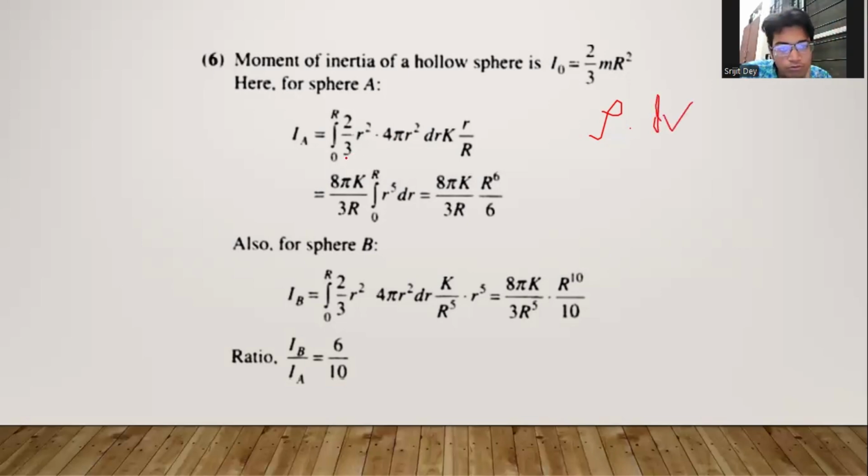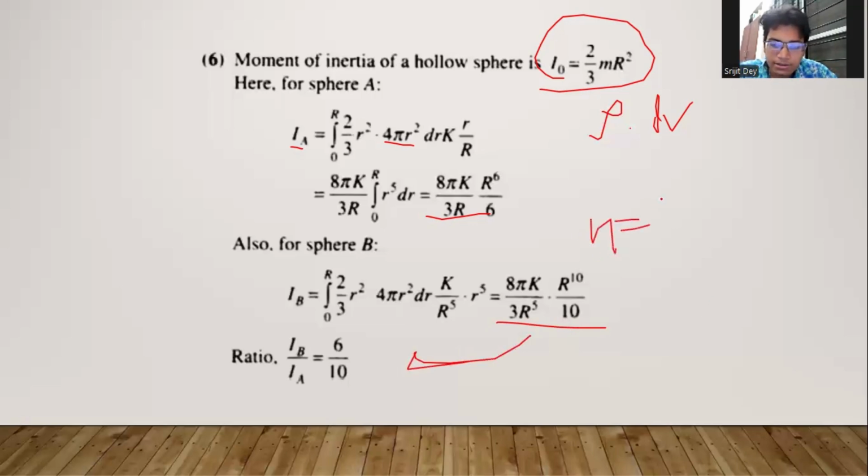So over here you have seen 2 by 3 r square, 4 pi r square they have done. Okay. Because so I naught you all very well know. You should know the value that 2 by 3 m r square is for a hollow sphere and for a sphere it is 2 by 5 m r square. So these things you should know. Other than that, over here if you do IA, you need to integrate it. After integrating it, you will get the value as this, and then if you do the thing, you will get the value as this, which is very simple. And then you take the ratio and you get 6, therefore 6 by 10, therefore n is equal to 6. Okay, this is your answer.